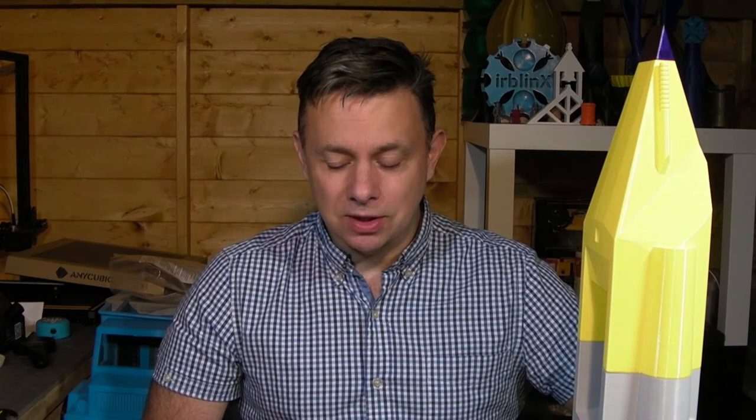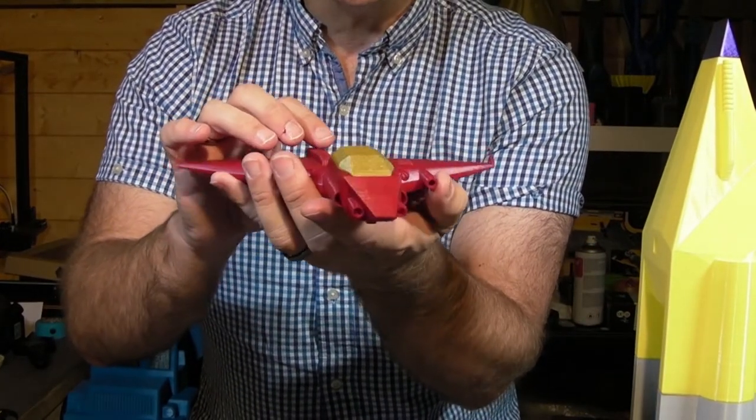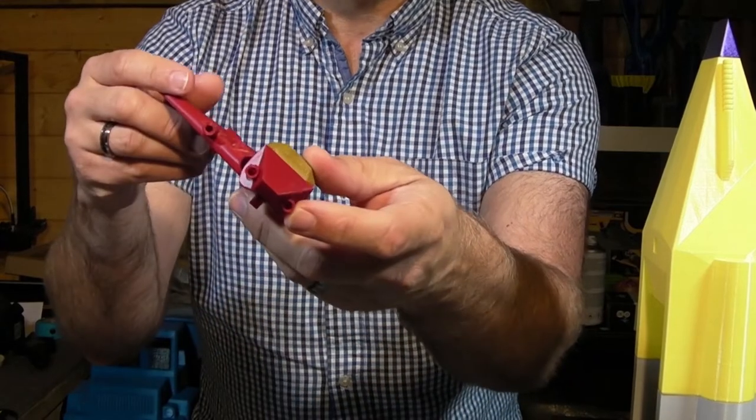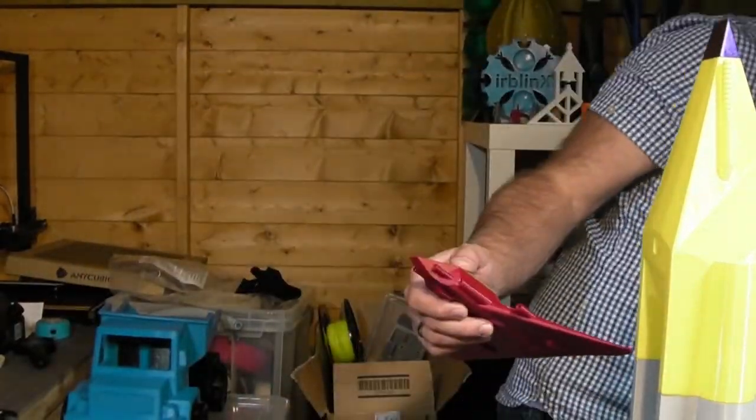At the moment I'm also starting to look at the second phase of models for the Galactic British Empire playset, so it seemed like an obvious idea to go back and revisit this model. I absolutely love the patchwork effect on it and that will be going proudly on display. But having done that, I opened up the model and fiddled with it, and what I came up with was the Mark II version. You can see the sleeker look - the canopy is a lot sleeker, and the little details like the cannons at the front I've made bigger so that they print nicer. On the original model I wasn't that happy with them - they didn't print great.